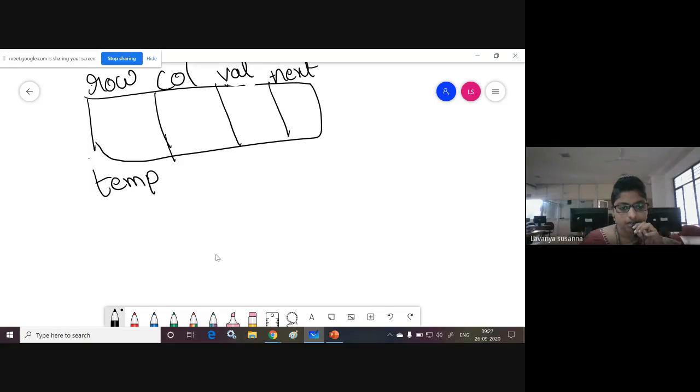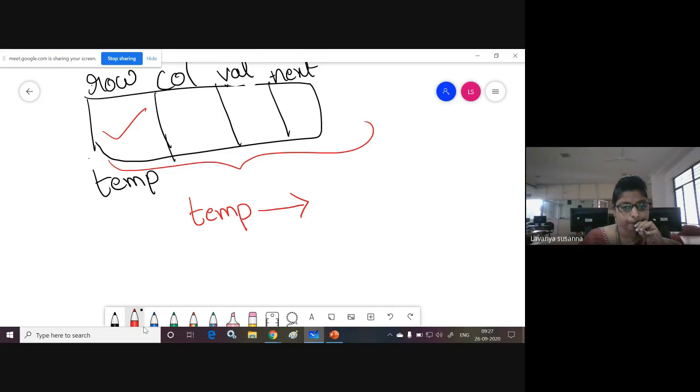See here. Already you know all these things. Once again, I want to access the row field. What is the node name? Temp. You need to use the node name. Temp arrow row. Why are you using the arrow? Because here you are using pointers. Temp is a pointer which contains the address of this node. Temp arrow row.